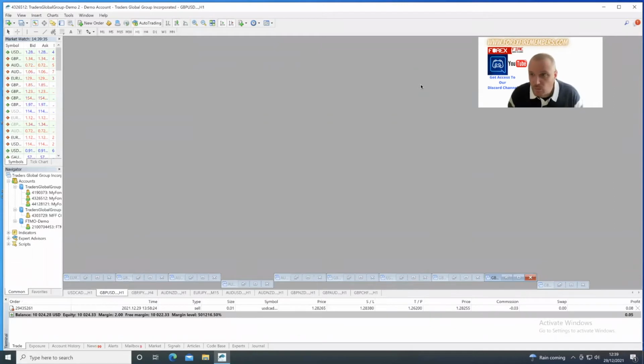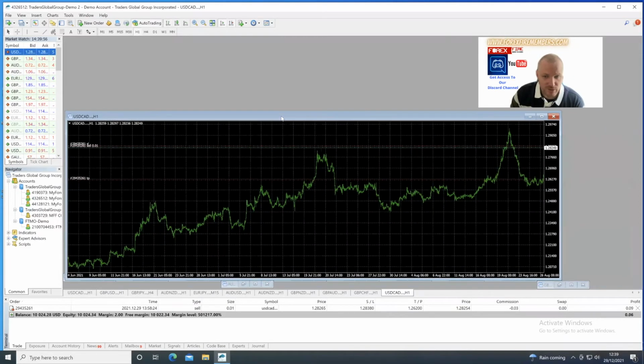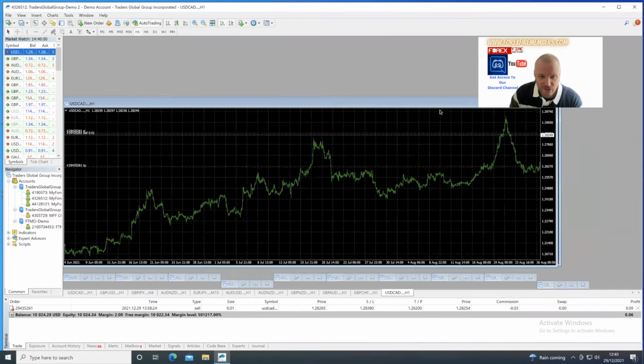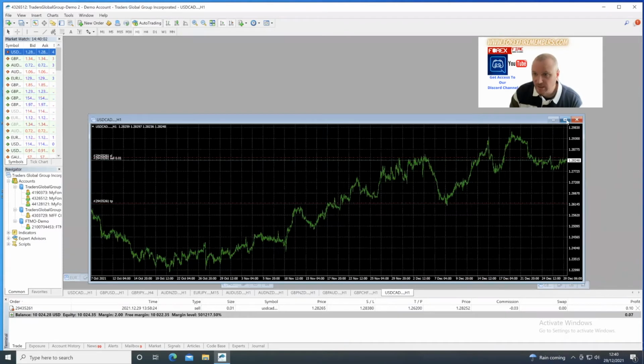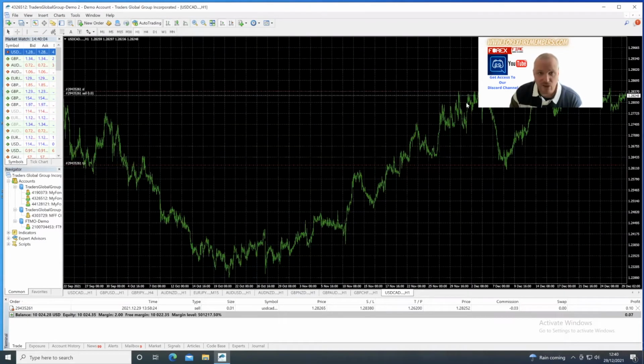Right, so we want to now look at how we open a chart into the MT4 terminal. Now you'll see I'm blank at the moment. I've got some opened up on the bottom here, but I'm going to show you how to do this fresh from the start. You are looking at the market watch area. There's a couple of ways to do it. You can drag and drop onto this area and it'll drop the chart in. From there, it's got a floating aspect. You can click maximize on there.